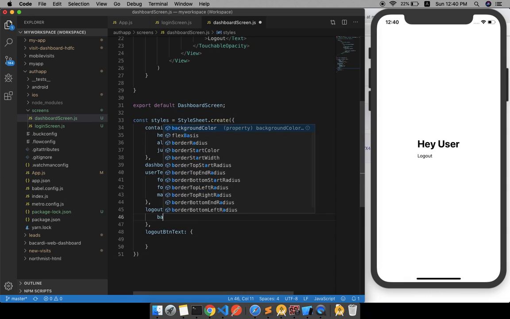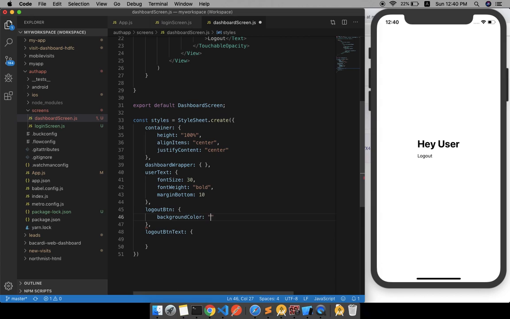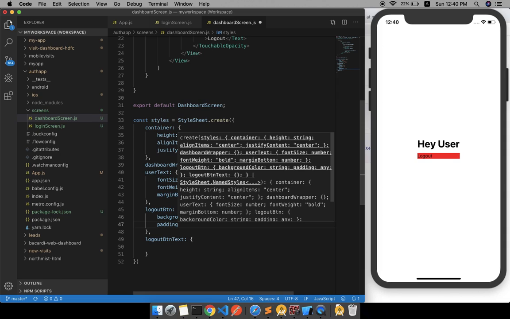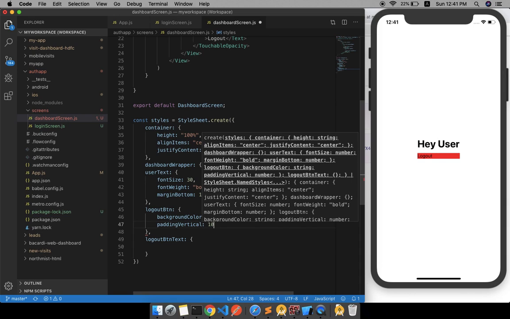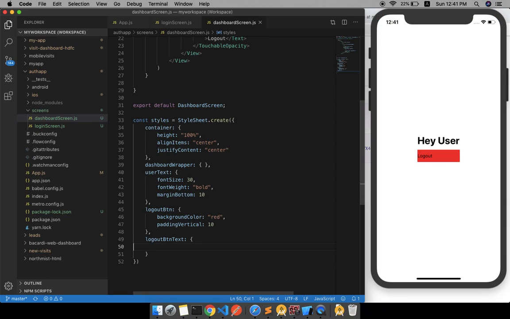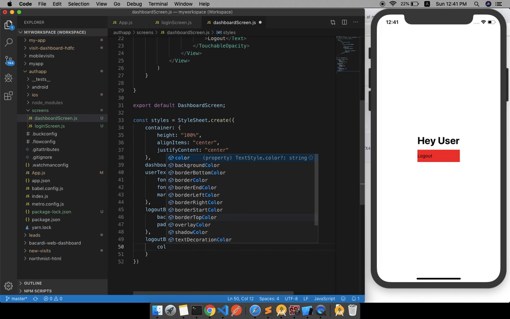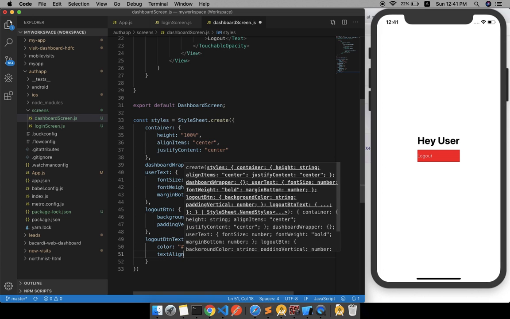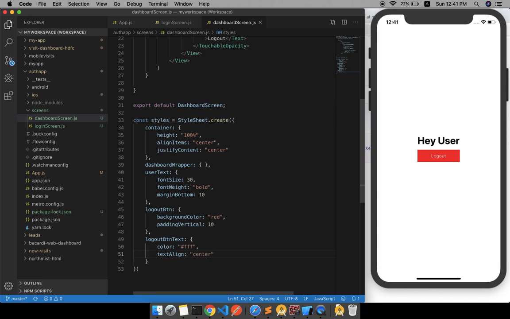Background color red we can keep, and padding 10 pixel, padding vertical 10. Okay, color, text align center.